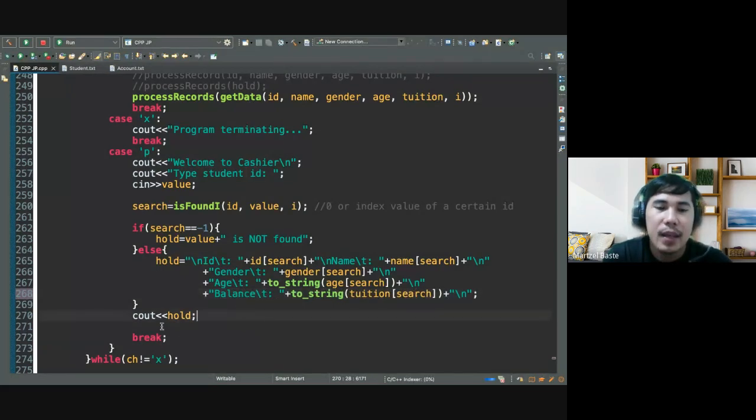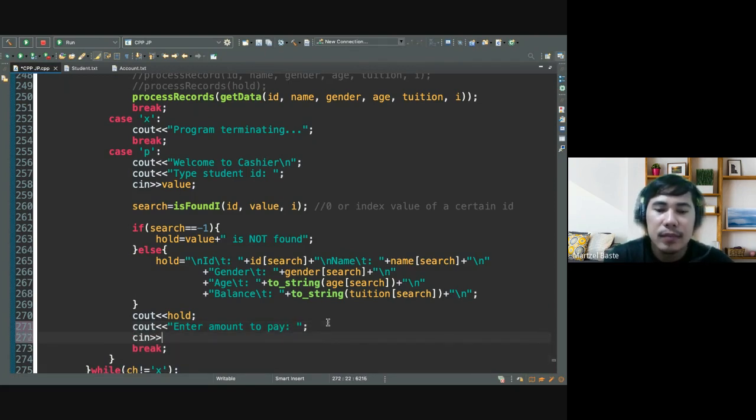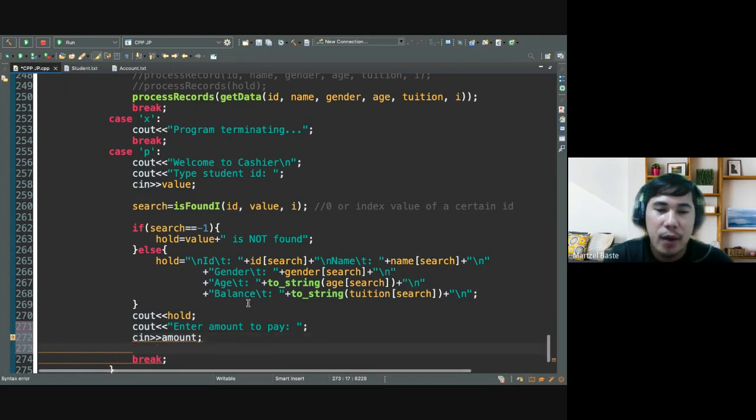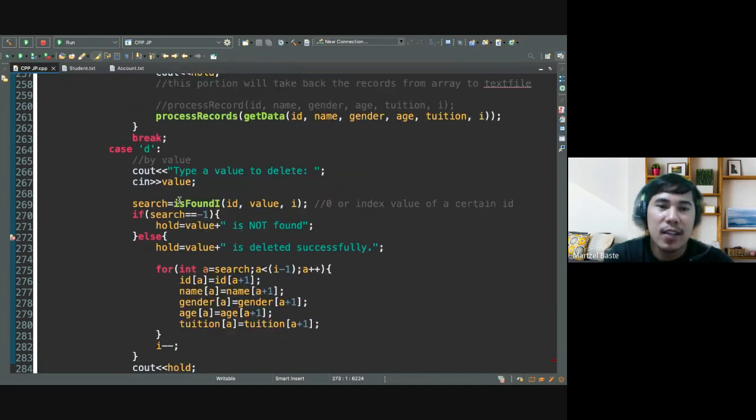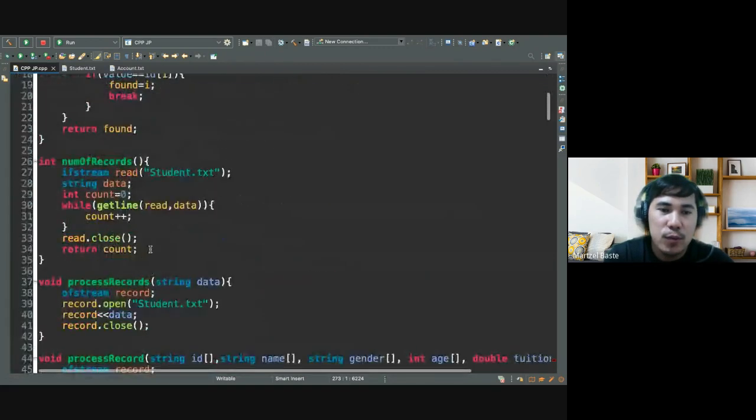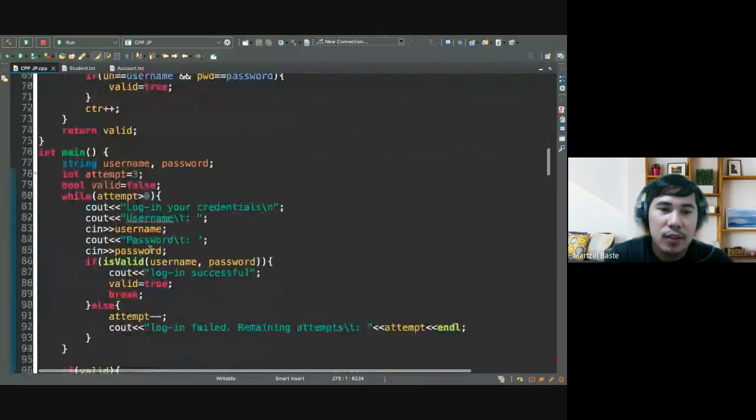Then, you will ask for the user to enter amount to pay. Yan. And then, cin tapos amount. So, this one here, i-record na po ni siya sa text file ang iyang gibuhat na transaction. So, butang lang ta double amount sa dire.